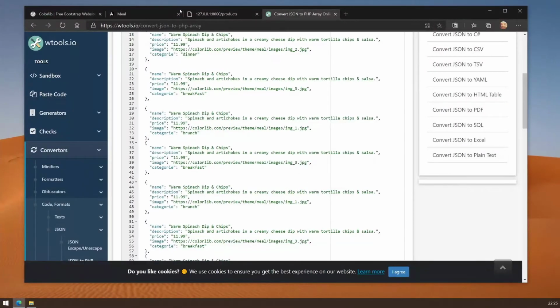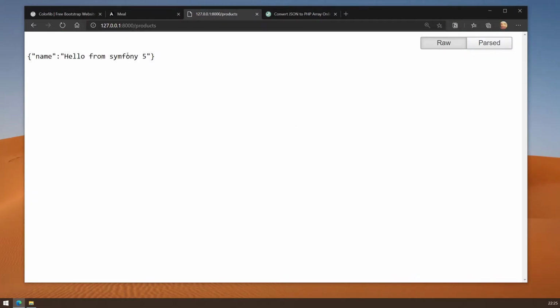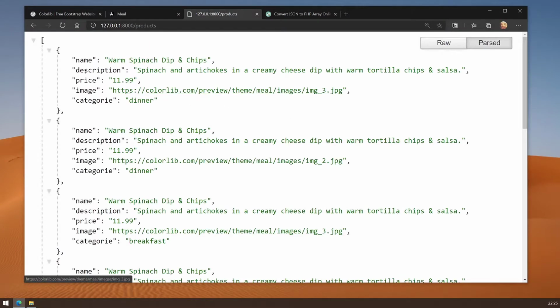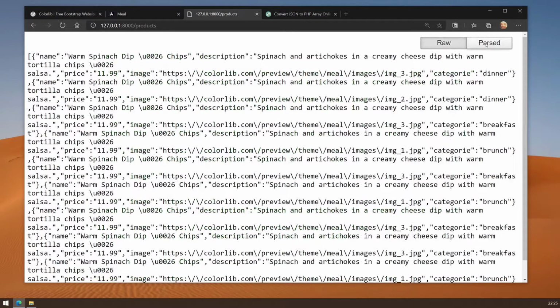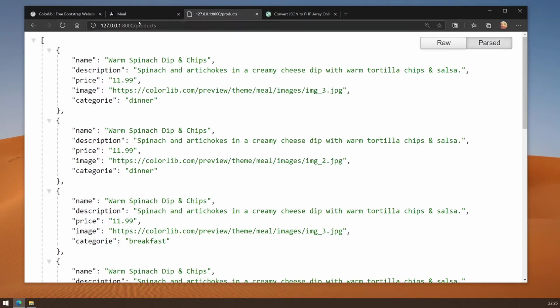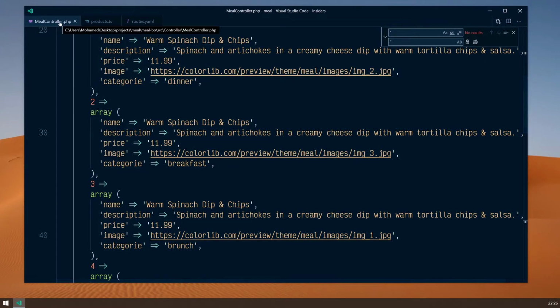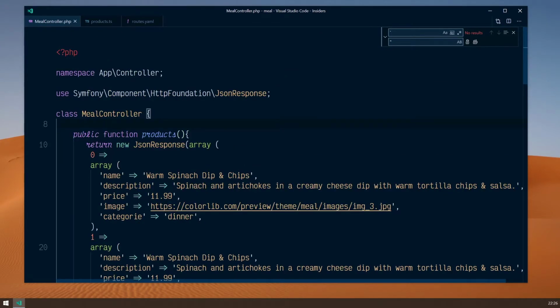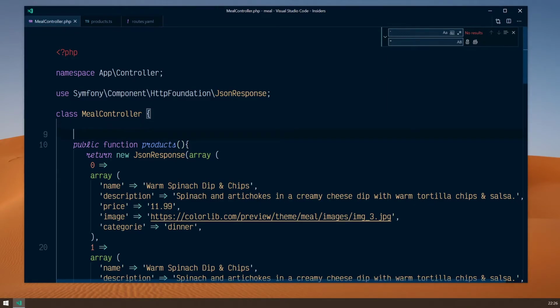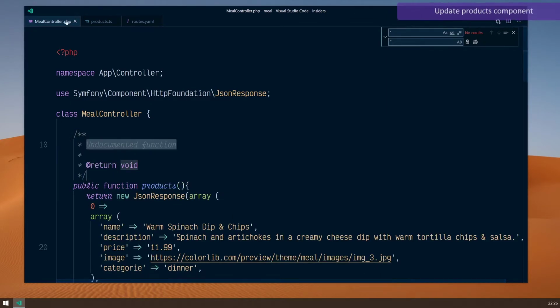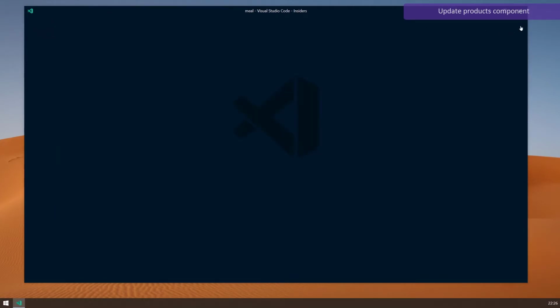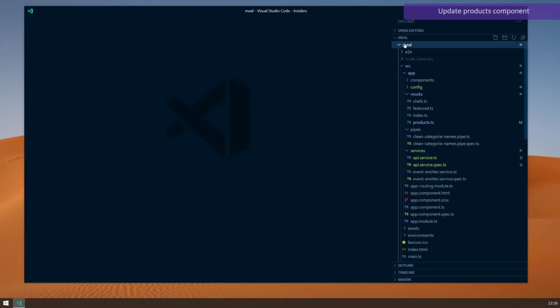Okay, now if I go back to the front and hit /product, look what I will get. I will get a valid JSON response that is ready to be consumed inside our front application. So we can say that our work is pretty much done for this little part. Then we have a valid endpoint that returns some stuff. Now we can move back to our application, close all these, and go back to the front application.